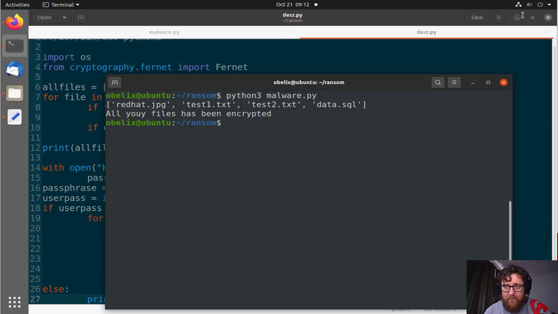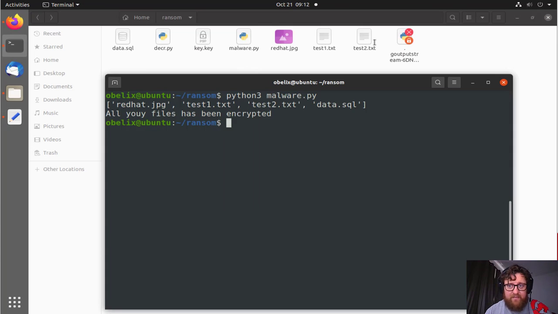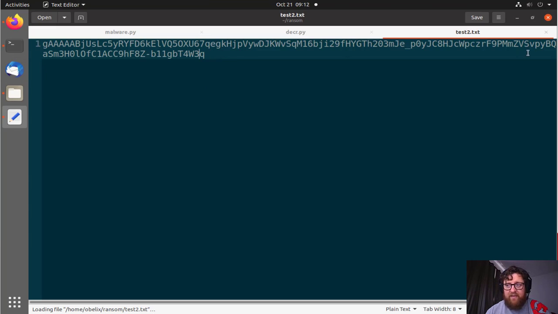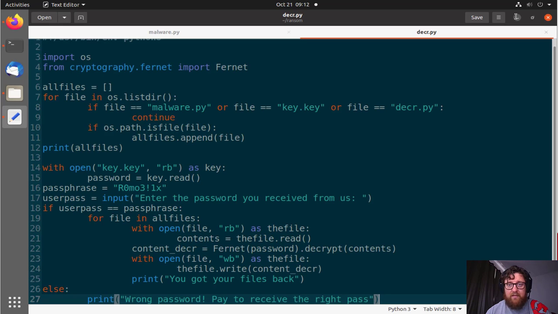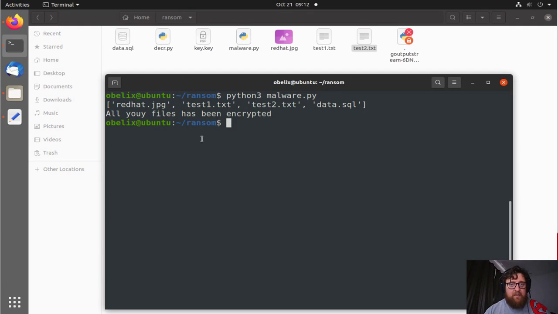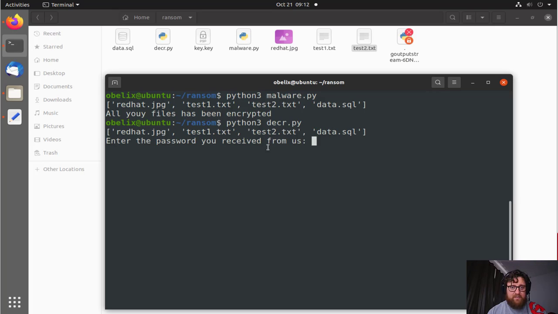So remember, we still have the files encrypted here. We don't have access to them, okay. And let's do it. python3 dec.py. Enter the password. Let's try 1 2 3 4 5 6 7 8 9 0. Wrong password, pay to receive the right pass.